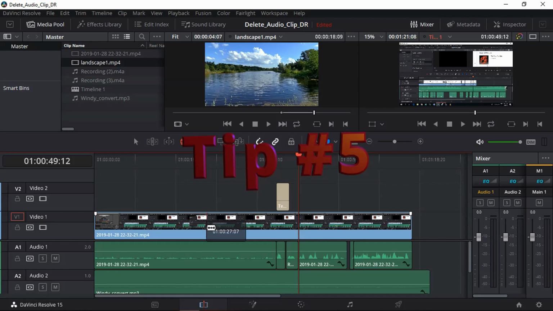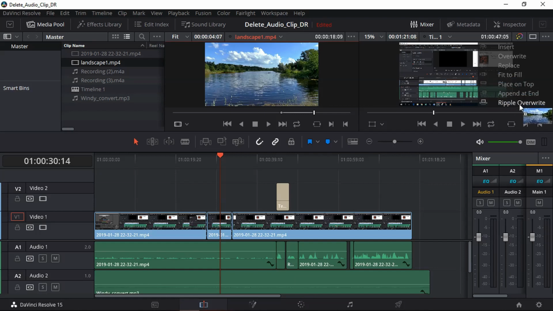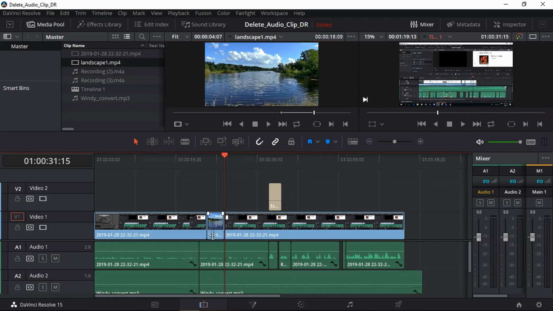And one more tip. Let's say we have this small clip here and you want to replace it by that piece there. You need to get the marker over that clip. It doesn't matter if it's in beginning, middle, or at the end. It just needs to be on top of that clip, at some point on that clip. Now you drag this one, ripple overwrite, and that will not only replace the other clip, it will also prevent any gaps and adjust the timeline accordingly.